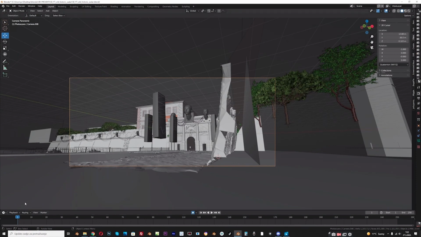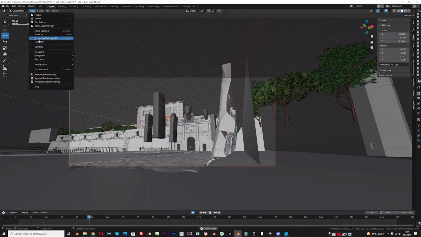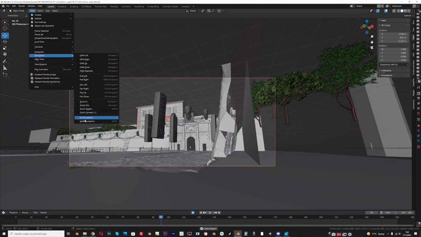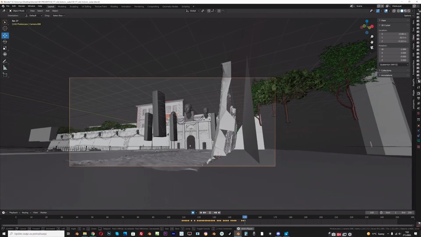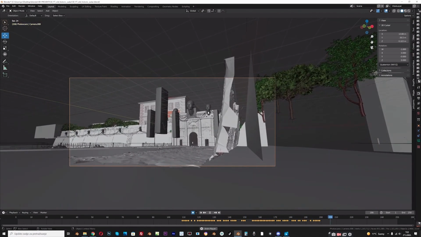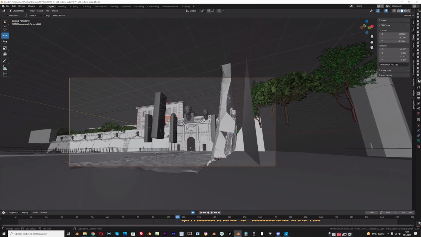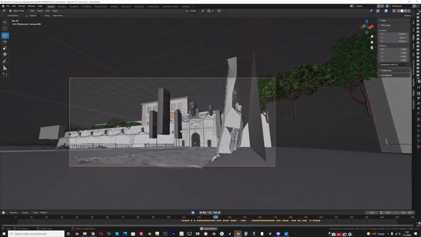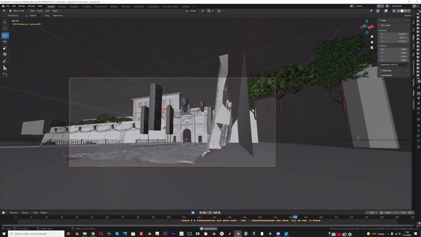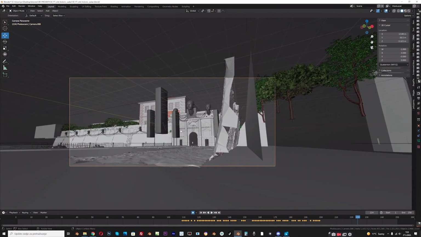If I press space for play animation and go to View, Navigation, and Walk Navigation, and move our camera, you can see how we record this. So if I press play here, you can see how this animation is recorded.